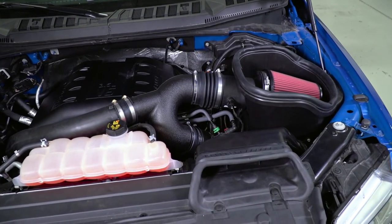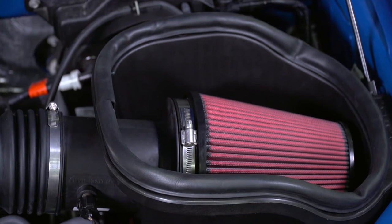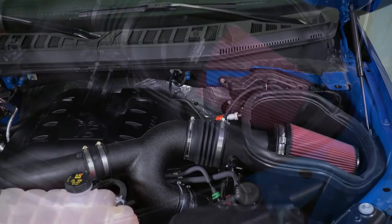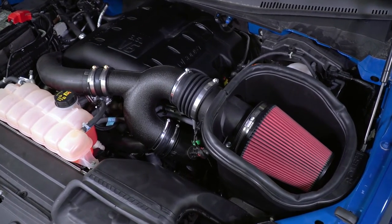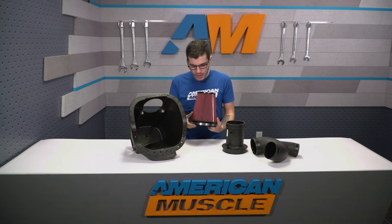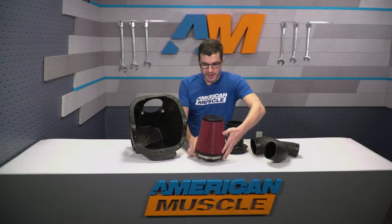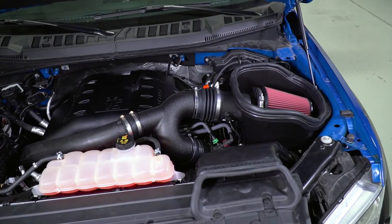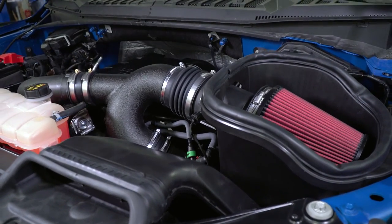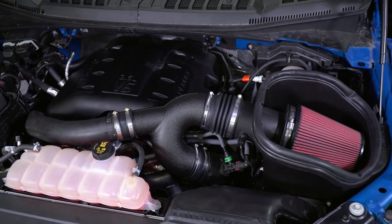One of the best things about this kit is the reusable oiled filter from Roush. Roush is a huge name in the aftermarket world, especially for cold air intake kits, because they have a very specific manufacturing process to outperform the factory option as well as many other aftermarket brands. This Roush filter is made from high-quality cotton gauze. It's washable and reusable — just pop it out, give it a good washing, re-oil it with specific air filter oil, and pop it right back on. In addition to the six-inch conical air filter, you're getting injection-molded polypropylene tubing and materials built for long-lasting durability and heat resistance.